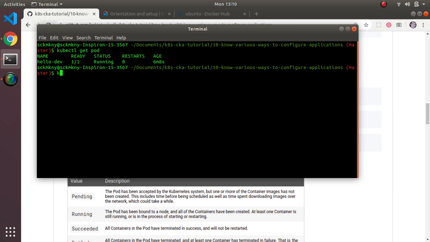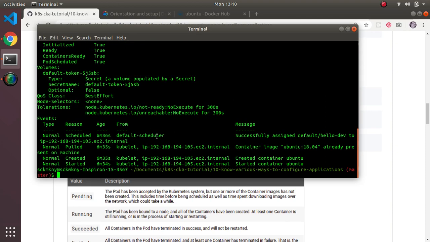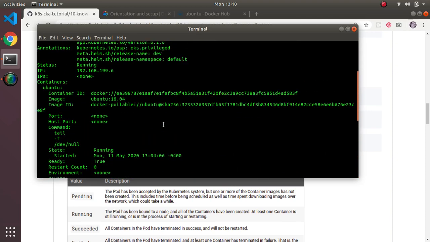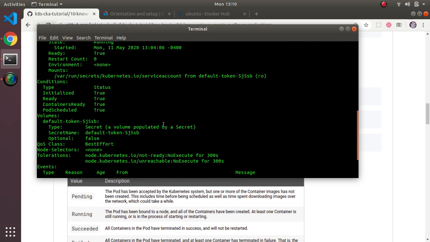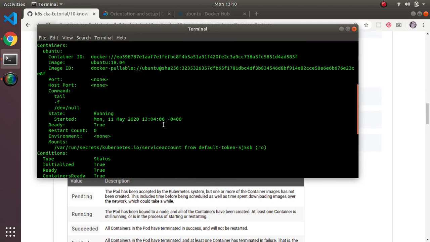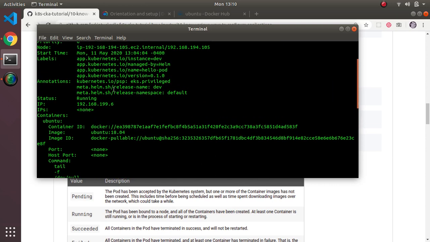To see this in another context, if I do kubectl describe pod hello-dev, you will see there's more information here, obviously, and in the status, you will see, if I can find it, there it is. It says status running.